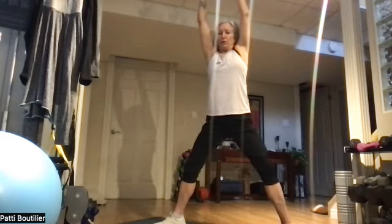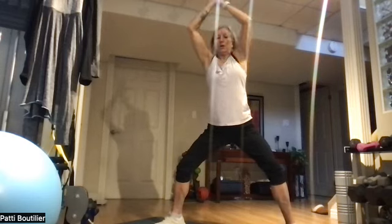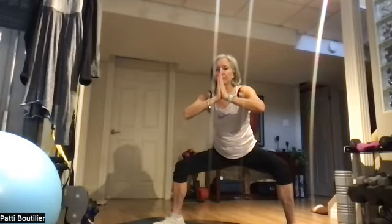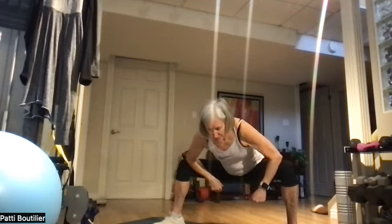Just twist, turn those toes out that tiny little bit because we're going to go down into horse. So slowly, we're going to come all the way down into horse. Have a couple pulses here. Let's bring our hands down to our knees. And just sway side to side.